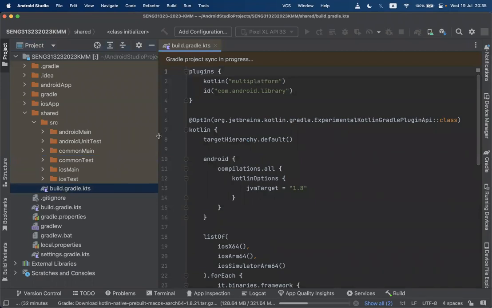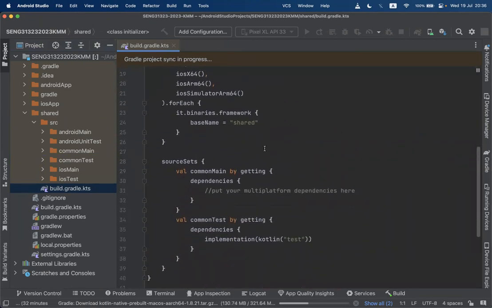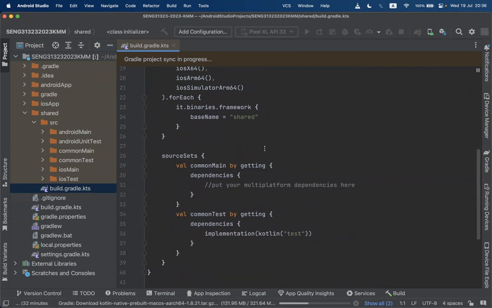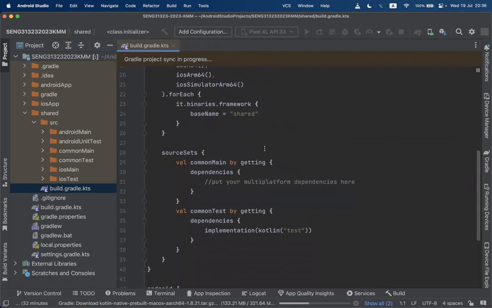Okay, and one other important thing that you will be working with. Yes, say for example, the dependencies that we talked about. We talked about things like Ktor, which is compatible for both iOS and Android.